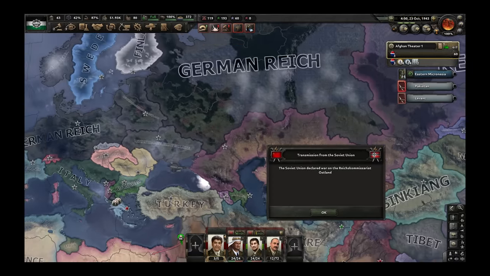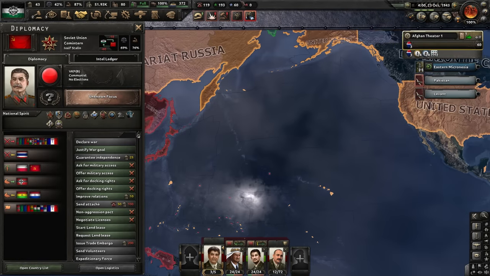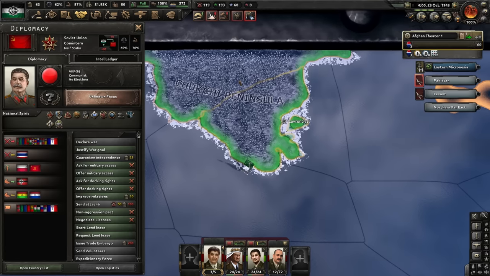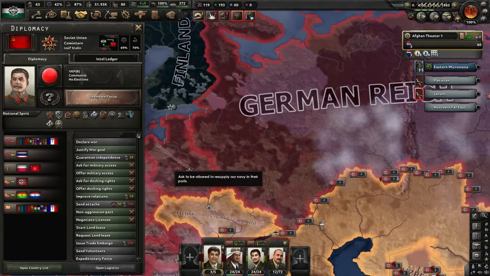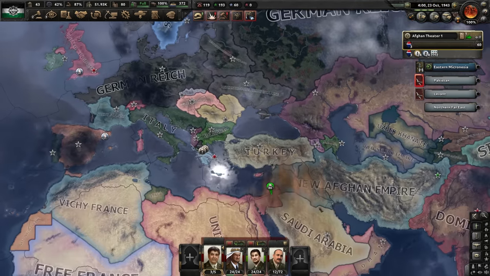There's a Soviet Union? Can someone point on the map where I can find this legendary... Oh, no. Stalin is stuck on the Chukchi Peninsula and has just declared war on Reichskommissariat Ostland. No way. Okay, that's funny.